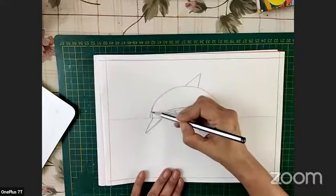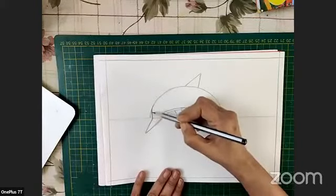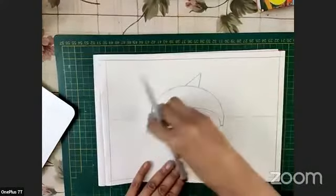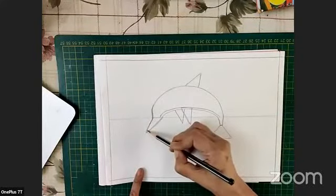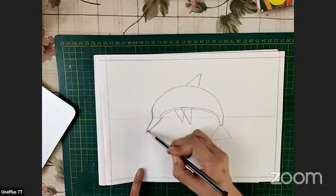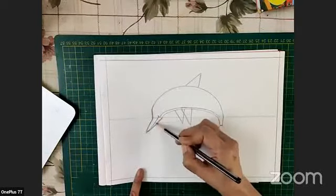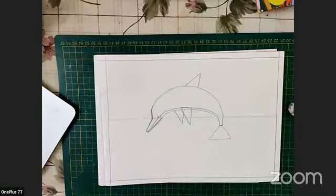Instead of very sharp cuts, we will just go through and make the lines smoother. We are going to erase the part of the semicircle which we don't need anymore. For the beak, we are going to cut a little before the sharp point and then take it further, giving a curved beak for the dolphin. We'll take a middle line like that and make a mouth, then erase the pointy shape we no longer need.